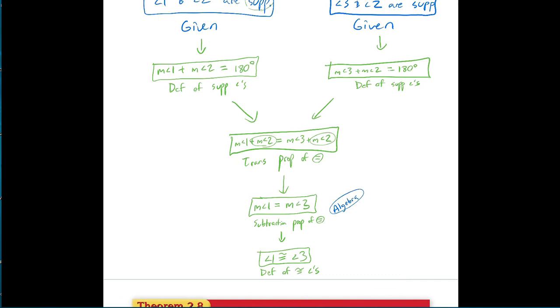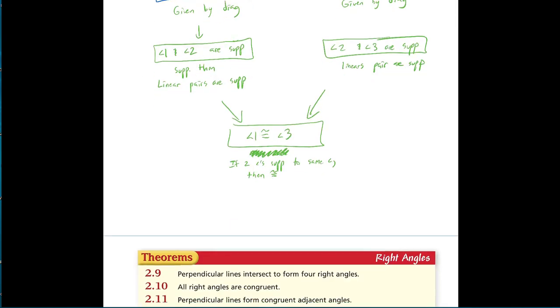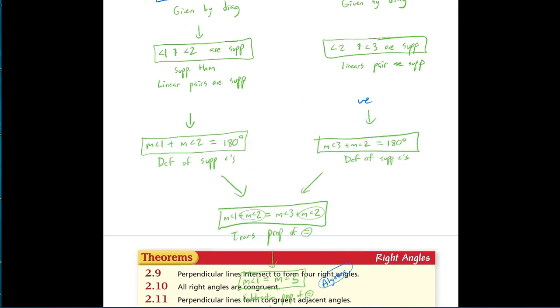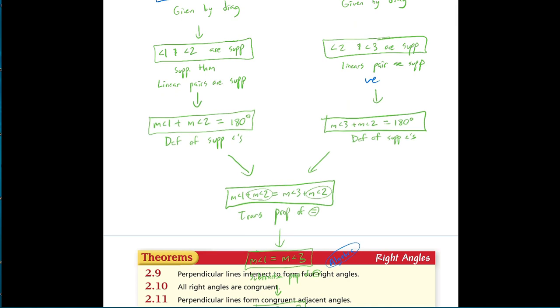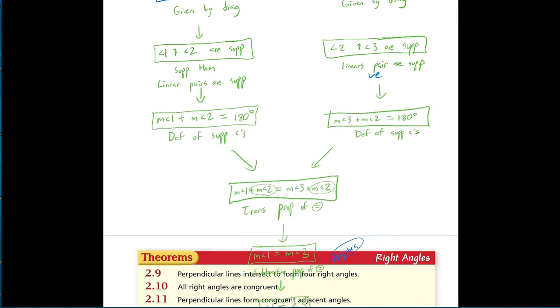I'm going to take this whole proof. Whoops, I missed something. Hold on, let me re-grab this. I'm going to take this whole proof, and I'm going to copy it, and I'm going to say, oh, this theorem right here, you know what that theorem is, right? I'm going to delete it, and I'm just going to paste this whole thing, right? That's what a theorem does. A theorem just says, copy and paste all those same steps.